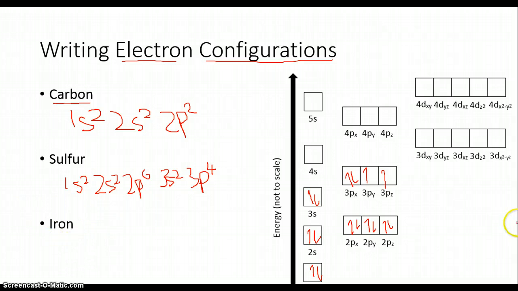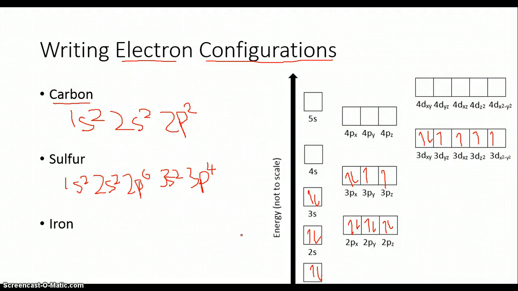And then you have iron right here. Again, that eventually fills all the way up to 3d, and I know everything up here is filled. It's going to look like this, and so to write it out, I'm not going to write it out for the sake of your vision, but your answer here for iron should be 1s2, 2s2, 2p6, 3s2, 3p6, don't forget the 4s2, and then 3d6. Okay, so there you go.